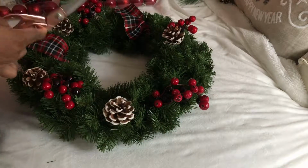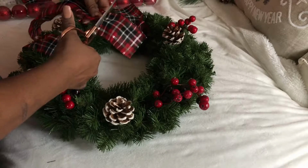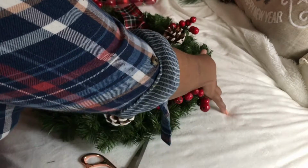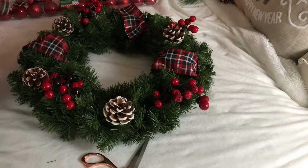I got another project I'm going to be working on tomorrow, and I'll show you guys that, and I will be using the remaining of this ribbon for that. So it can coordinate with something else in the living room that I'm doing. So this is cute. I'm liking this.